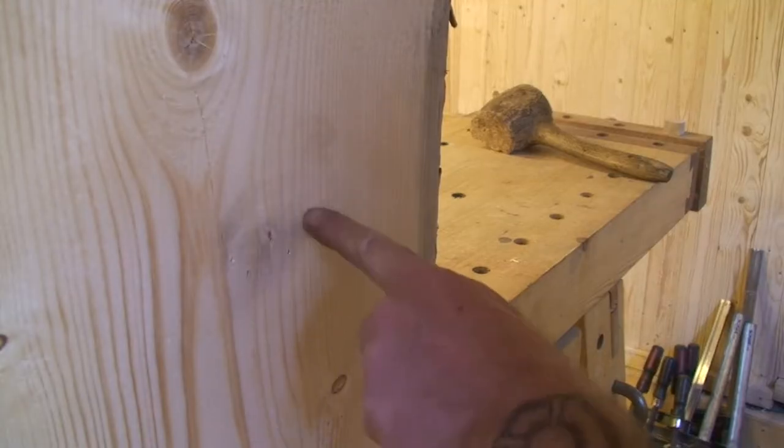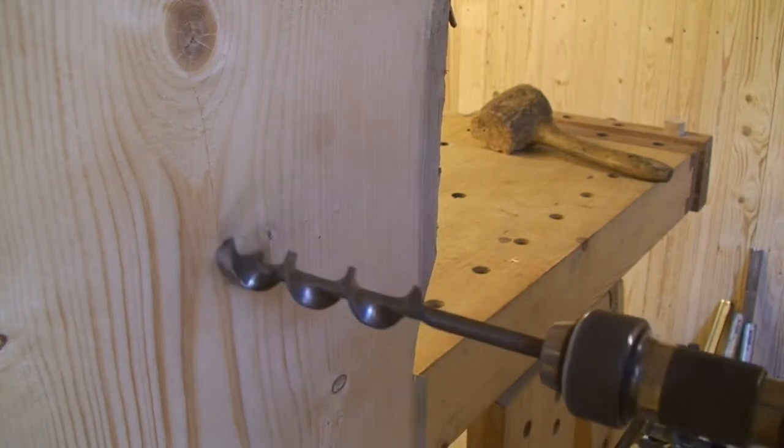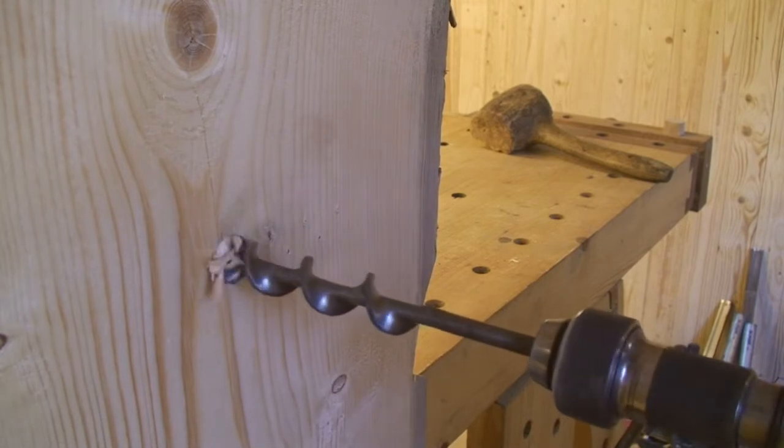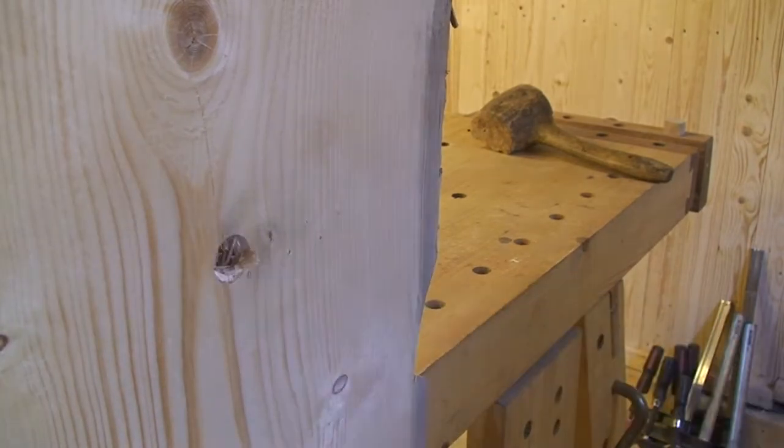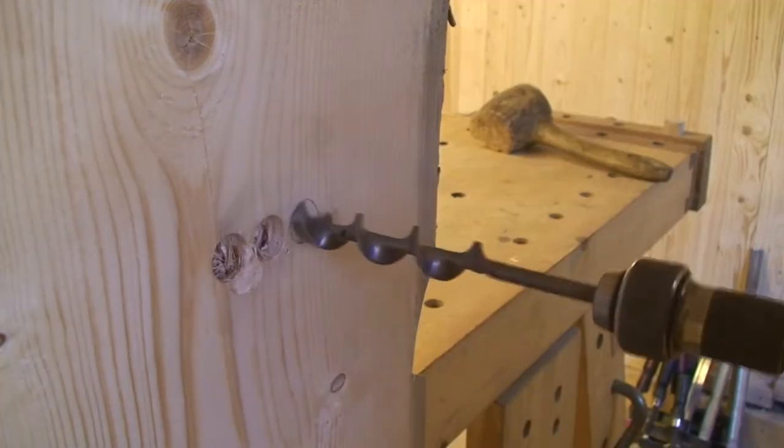Here's the series of holes from the snail. And this is, of course, to prevent any nasty tear out. Doing it like this gives you a nice clean cut.